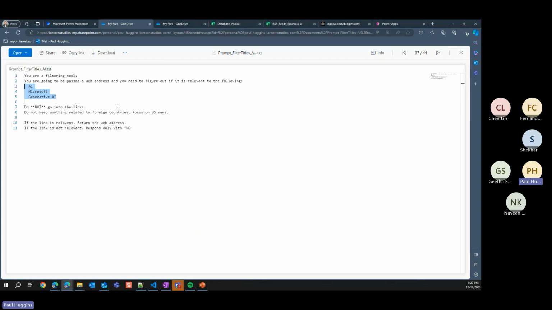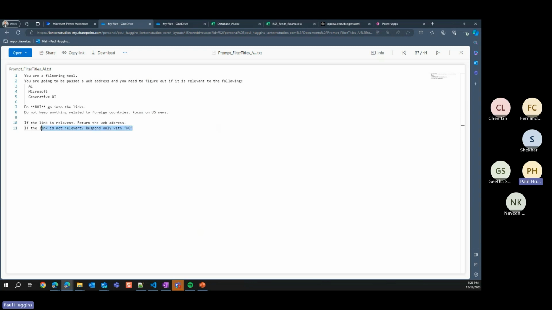We have a prompt in here that, in my case for this example, only looks for these specific things. We advise it, don't go into the links. We don't want to waste any time. We want it to just look at the header, the title of the article, and determine, is this relevant to Paul or not? I also have stuff in here to stay on current U.S. news. While it's important, I didn't find it important for this to know about the NVIDIA chip shortage in China. I wanted to only focus on stuff that I was close to.